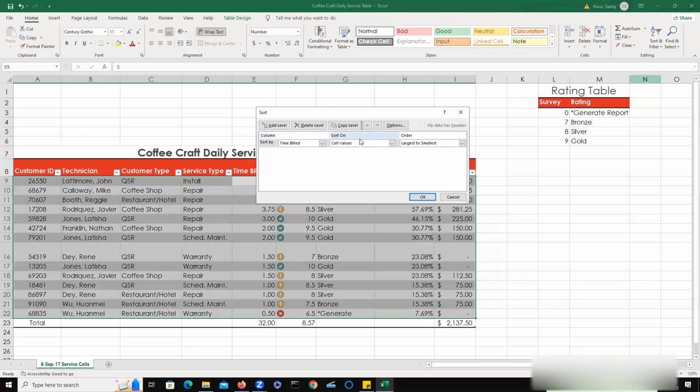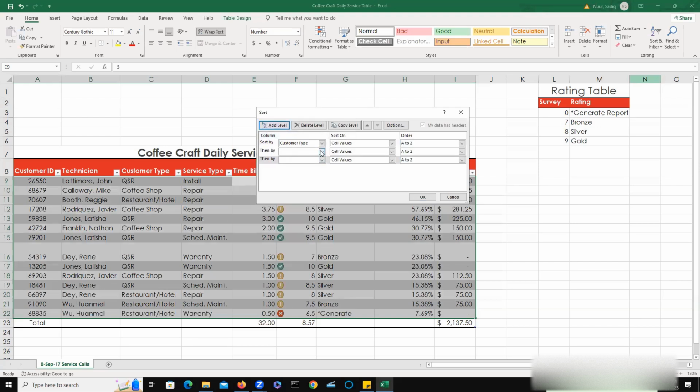So column, sort on, and the order. Sort by, we will choose customer type, the cell values from A to Z. The next one, we need to add a level from here.